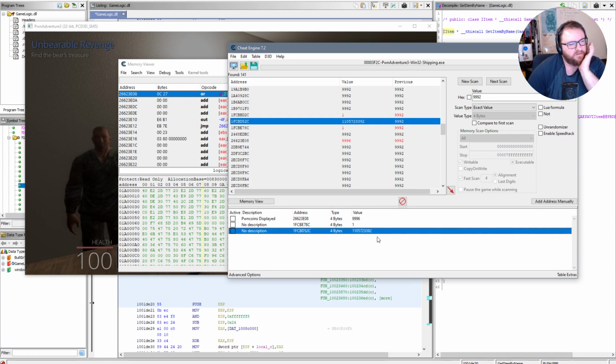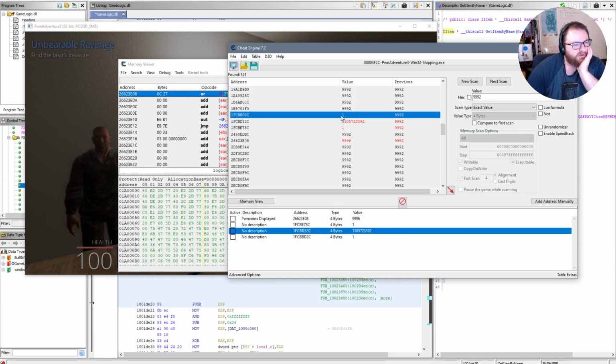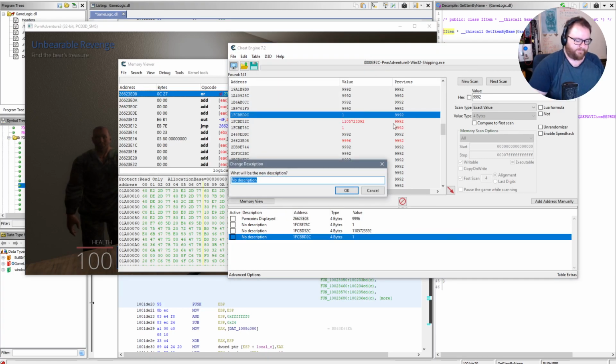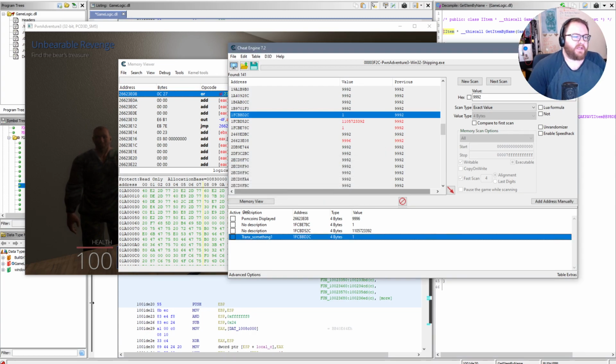That value, I'm going to change the description for these while we're at it. Let's see, drinks, something to do with the transaction, whatever it is.